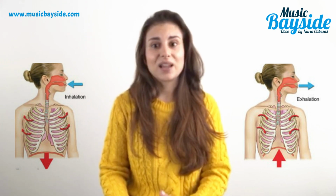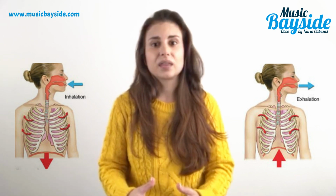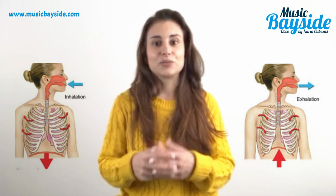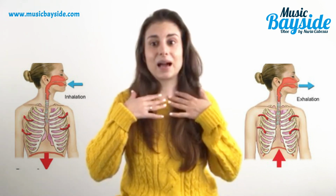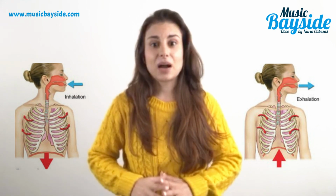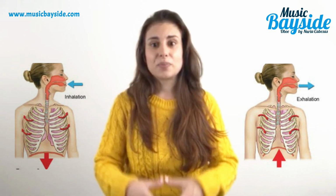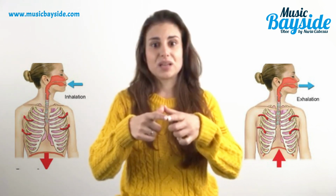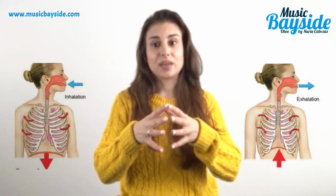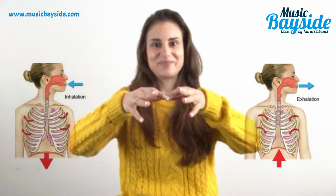The diaphragm is located under the lungs and has a convex shape. When we breathe, it goes down, helping the floating ribs to expand. The rib cage covers from the clavicle to the floating ribs, and that is where the diaphragm is located. The thumbs and the indexes represent the clavicle, and the rest of the fingers the floating ribs. When we breathe, and with the help of the diaphragm and the floating ribs, the rib cage expands.